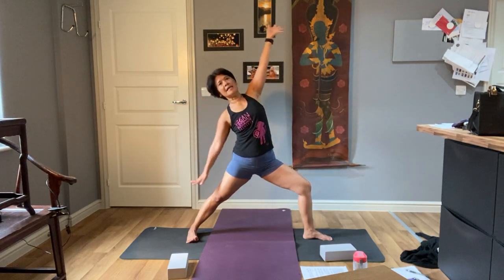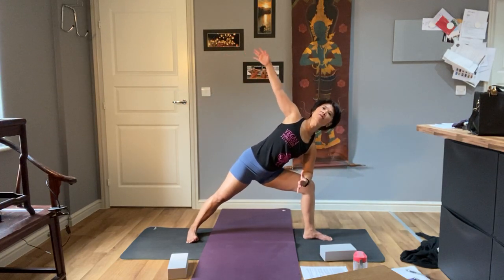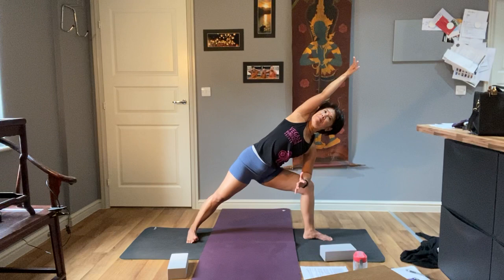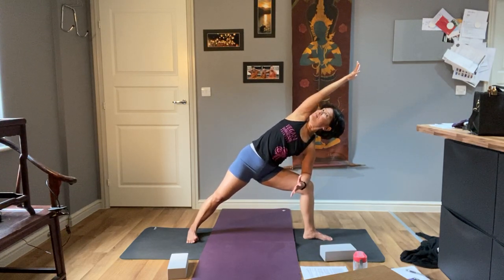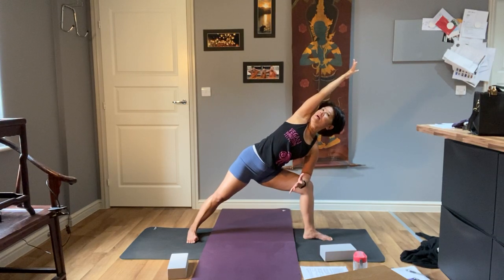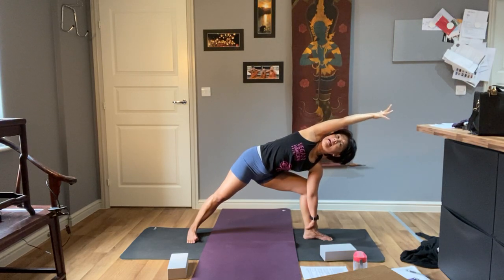Inhale next time, lean back into reversed warrior. And as you exhale, come forward, placing your right forearm onto your thigh, left arm up and over diagonally. And now draw the belly in and spin the chest up towards the ceiling a little bit more. Lengthen both sideways. Okay? And if this is a happy place for you, then please stay here. Okay? Some of you might want to slide your right hand down to your right ankle. Draw the belly in, spin the chest up a little bit more.